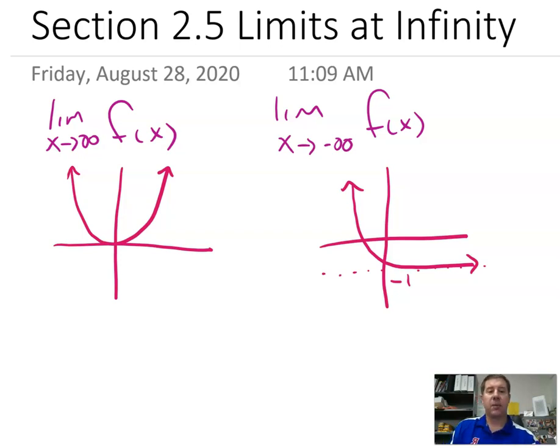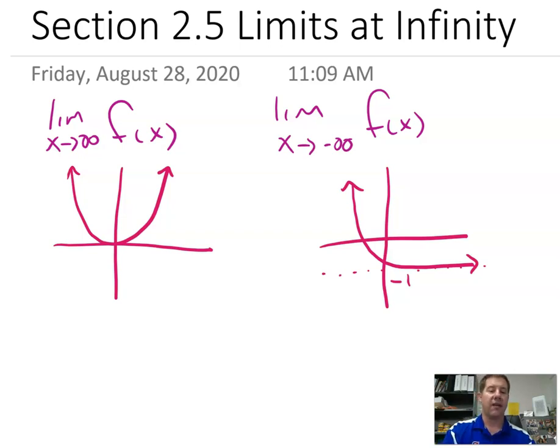In our last section, we talked about infinite limits, the limit as we approach a vertical asymptote, and how we could describe that with our limits using infinity or negative infinity. Today, we're going to discuss limits at infinity, which has a very similar sounding name, but is different. This is the limit as x approaches infinity or the limit as x approaches negative infinity. Okay? So slightly different, but the names are similar, so I do think they get confused sometimes.